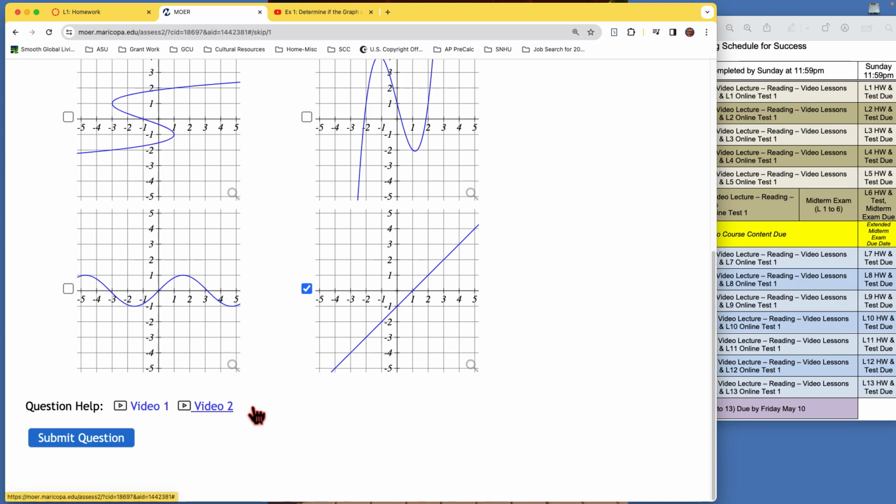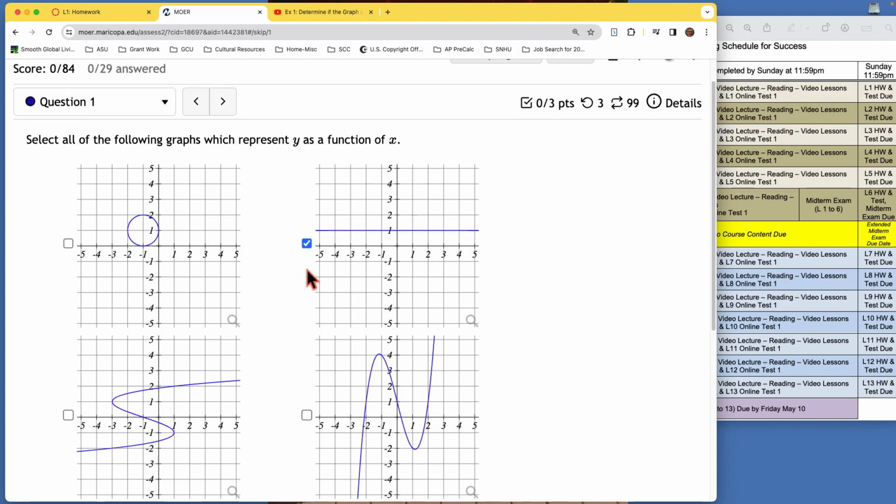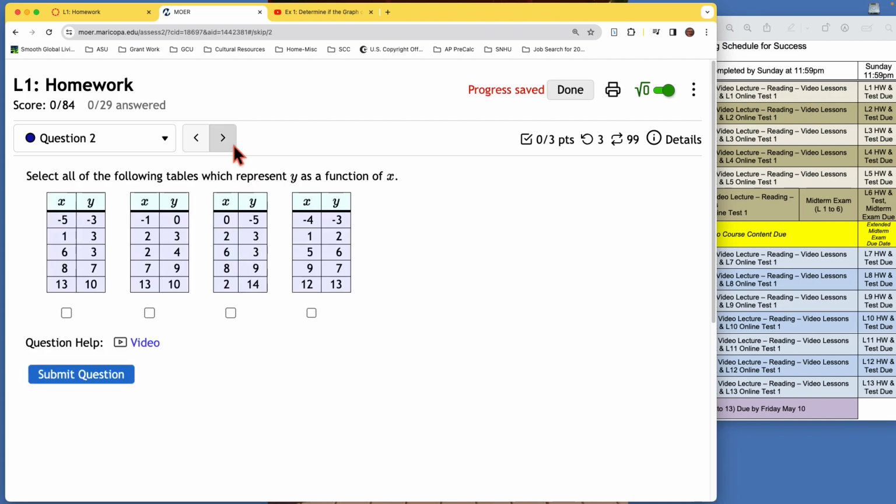There are videos, so sometimes when you get to a question, you can look at a specific video that's going to address it. You submit the question, and it'll tell you if it's right or wrong. If it's wrong, you can try again. I think you get 3 attempts, and then you can ask for a similar question. So you just work through all of these. Once you have at least 70%, I would encourage you to get to 100%. As long as you keep going, you should be able to get there.